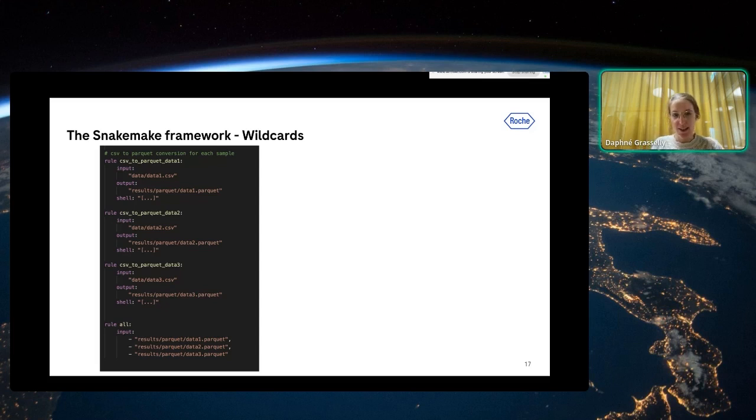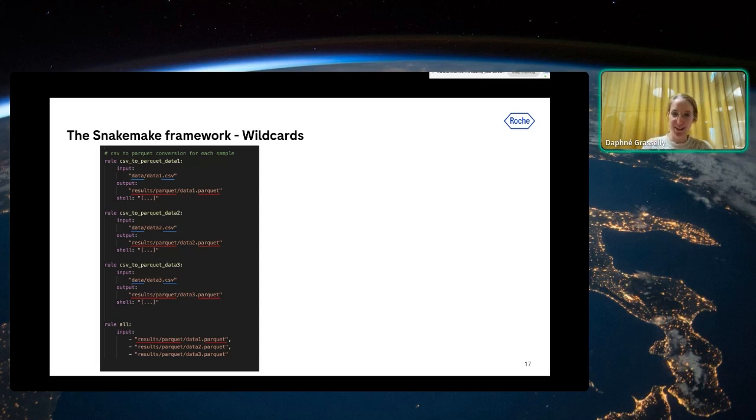And you can see that we have upstream rules, CSV to parquet, responsible for converting these CSV files into parquet files. And when you look at these upstream rules, you can see there is definitely a common pattern if you look at the input path structure and the outputs. So you can see here kind of redundancy.